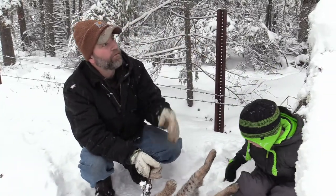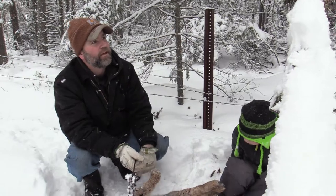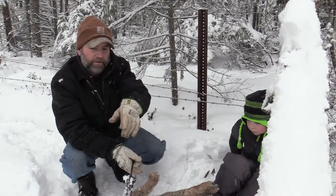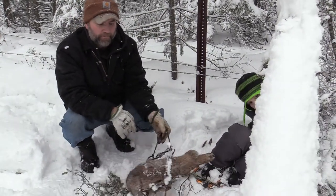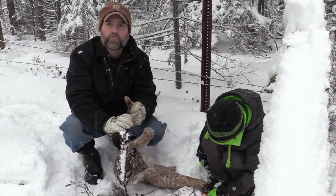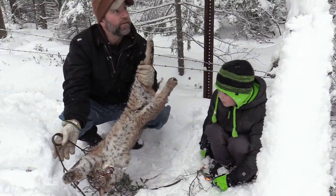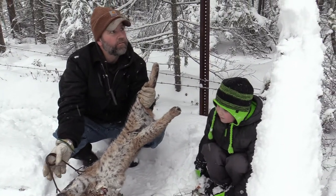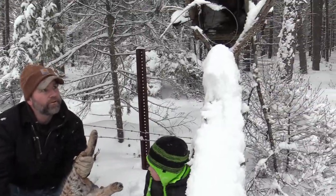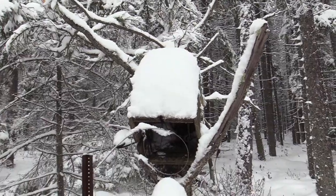I had him come in and he hit the fisher set. He came in and took all the bait out of the fisher set and snapped the 160. So I made a cubby underneath the log here where he was coming in. He must have came back yesterday during the day because it snowed last night and he's covered up. He came in after that, but nothing hit that one up there. I kind of put a snare up there trying to see if he'd go back in there, but I figured he'd come in on the ground and get that cubby.